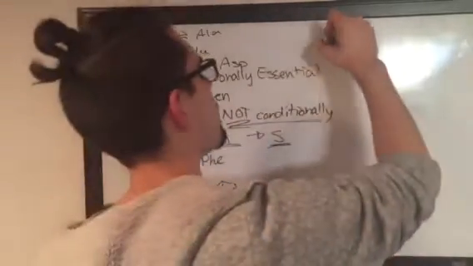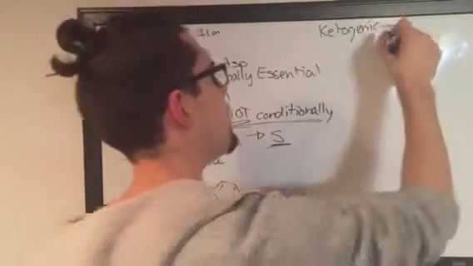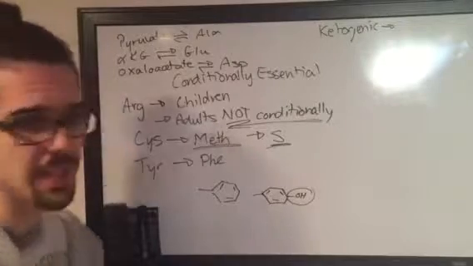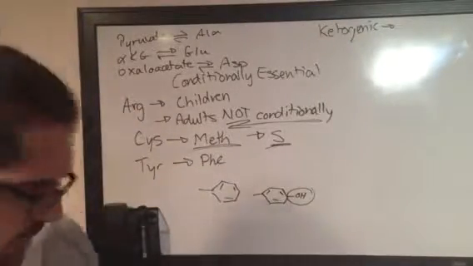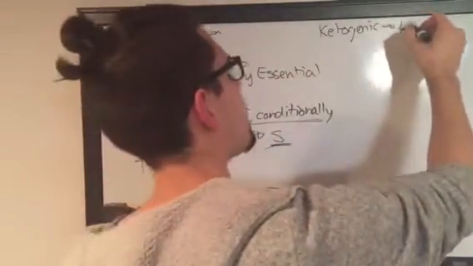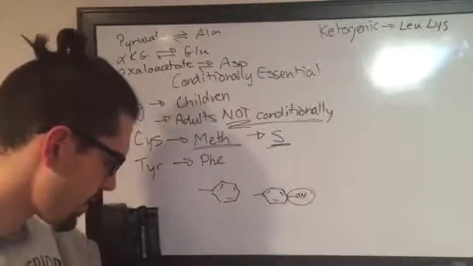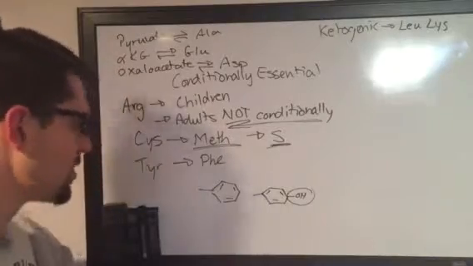All right, you also need to know those 2 exclusively ketogenic amino acids, being making ketone bodies, those ketone bodies being D-beta hydroxybutyrate and acetoacetate. Now, those 2 exclusively ketogenic amino acids are leucine and lysine. Other things you need to know, the 3 amino acids that are important for the removal of nitrogen.